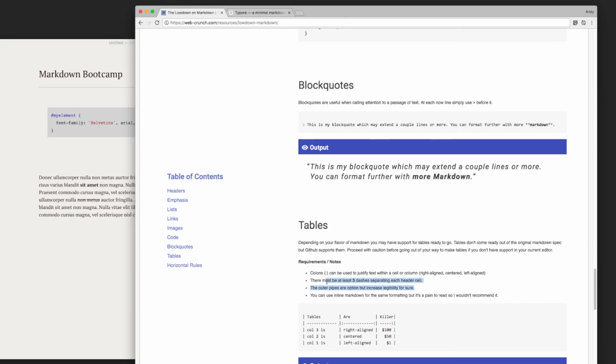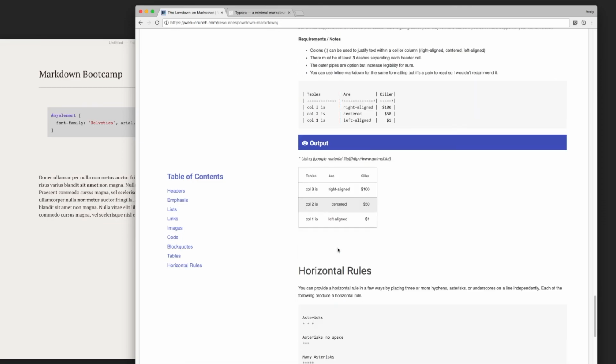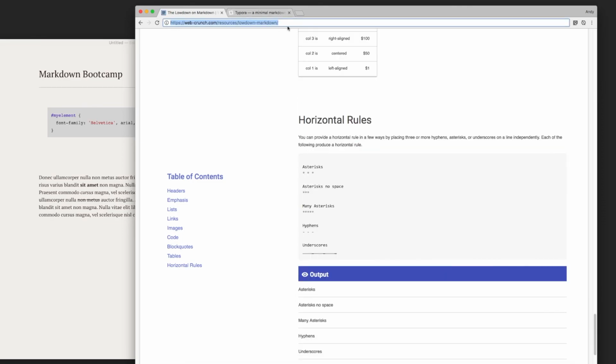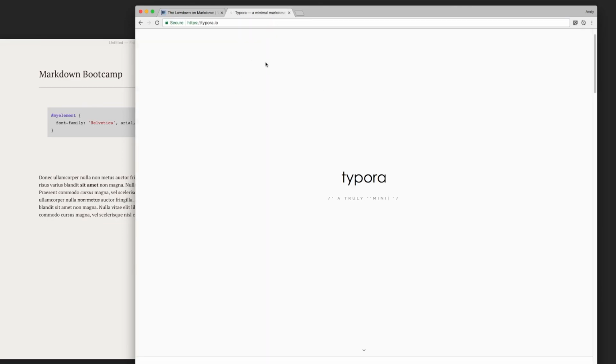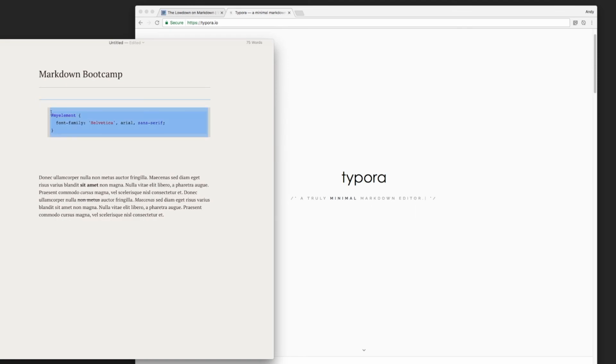Again, reference this. I documented it pretty hard. I'll share the links, as well as my favorite editor link here so far. I've used countless numbers of them. There was one called Whiskey I used for a while. I even used Sublime Text for a while, even Atom, the code editor, for a while as well. There's really no wrong answer. This one I like in particular because it auto formats, so I don't have to have, like I said before, a preview pane open, so it takes up more space.